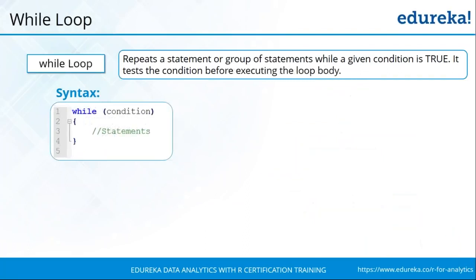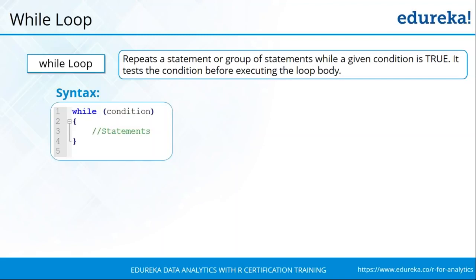Now let's move forward to the next loop, that is the while loop. Now while loop is quite similar to your repeat loop itself. You need to specify the conditions and it will run till the condition is fulfilled. But the major difference between your while loop and your repeat loop is that the condition which determines whether the loop has to run or not is written first in case of a while loop. So always before you begin execution of that code, it checks whether the condition is true or not, and only then does it go forward and enter the loop.